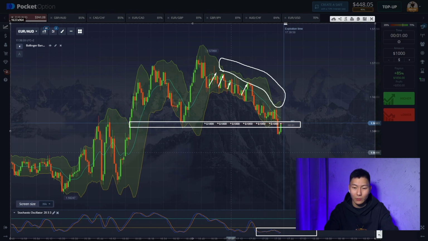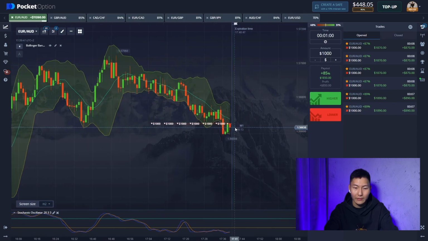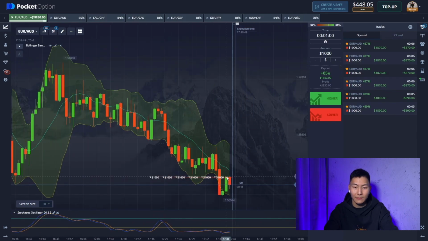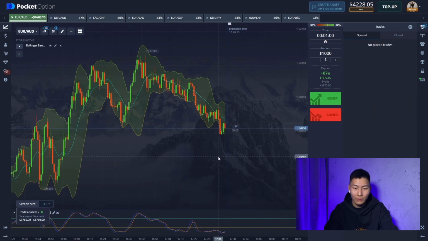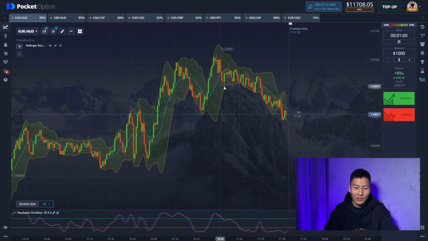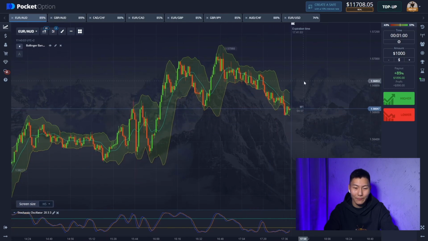especially if we take a look at the previous support zone, and here is the breaking of the support zone at this level, and it tells us that the further price movement should continue going down. You see the breakdown from this particular level, we opened the trade, and all our positions are in profit, guys. So there we go. This is what we got, more than $10,000 on our balance. I think this is an awesome outcome, and this is where we stop our trading session, and let's move on to withdrawal, I think.